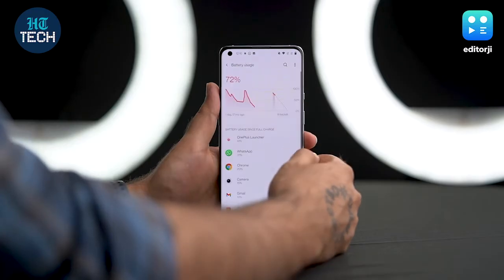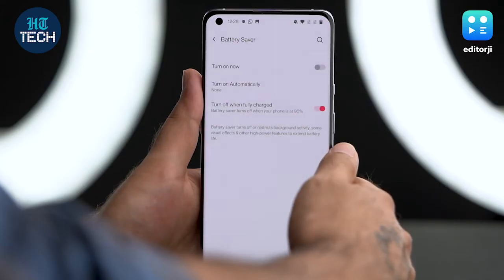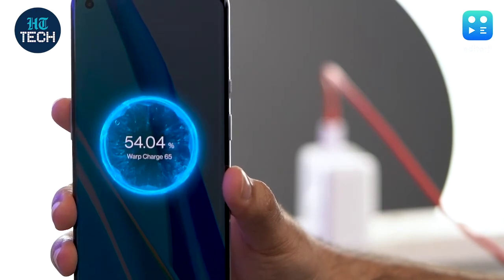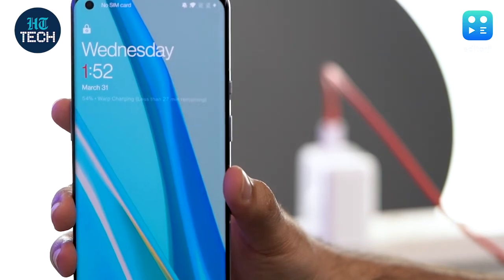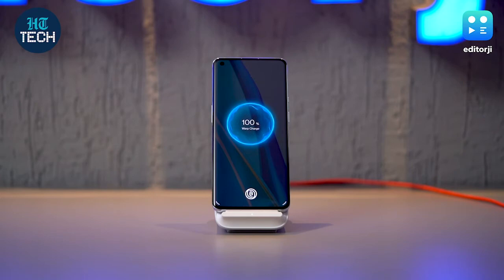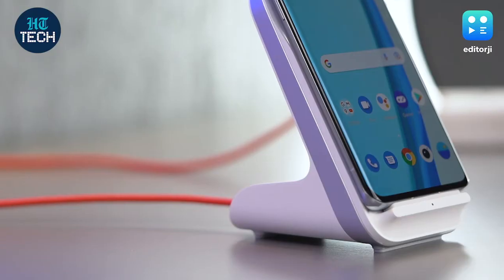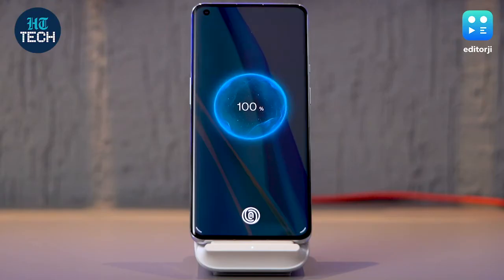With its 4500 mAh of cumulative battery split into two separate cells for fast concurrent charging, the 9 Pro goes from 0 to full in 35 minutes on average, significantly faster than most of the competition. And if you like, you can spend an additional 3,990 rupees on OnePlus's new Warp Charge 50 wireless charger. With the phone fully dead, it charged completely in 55 minutes, which isn't too bad.